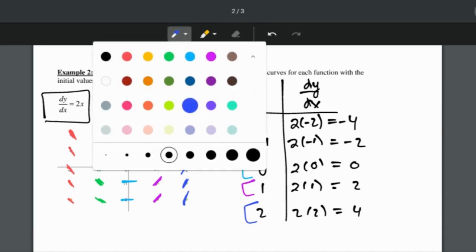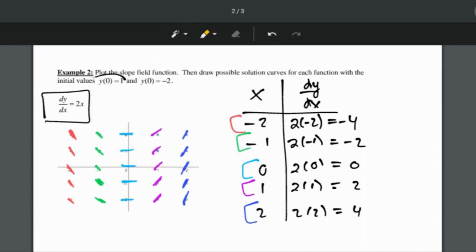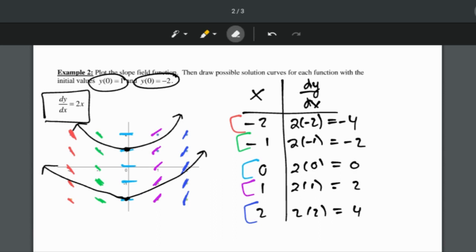All right, and now we have to draw those solution curves. The first one goes through 0, 1. So find that point 0, 1 and just draw some sort of graph that kind of follows the path and doesn't have to be perfect. And the other one, 0, -2, find that, pick a path. It doesn't matter which one you pick. You could go a little wide like this, something like that. Maybe one of your friends might have chosen a different path. They might have chosen a little bit further up, and that would be okay too. It really doesn't matter which one you do. You should only do one though. So just kind of stick with one for each point.